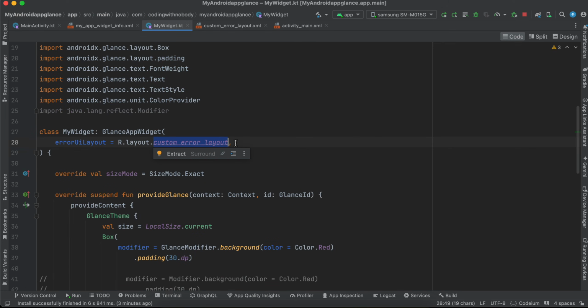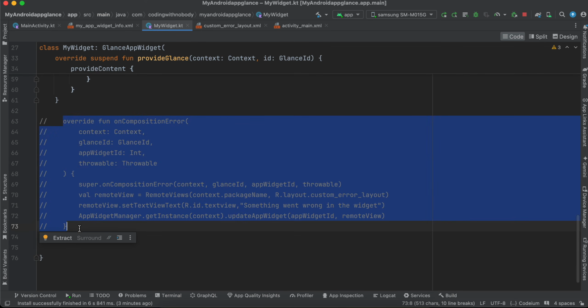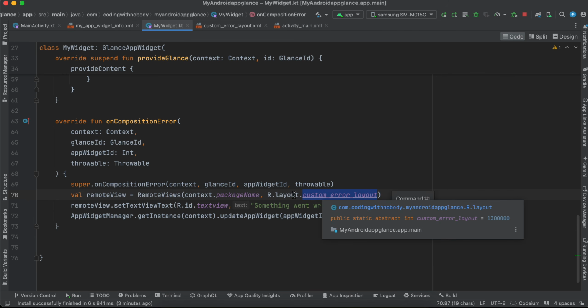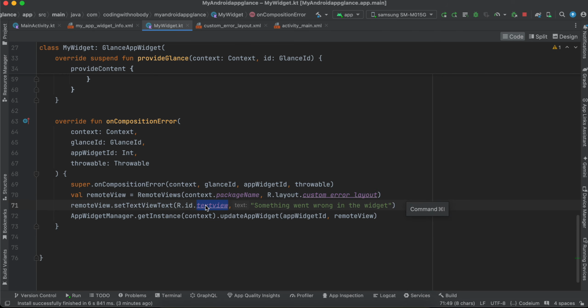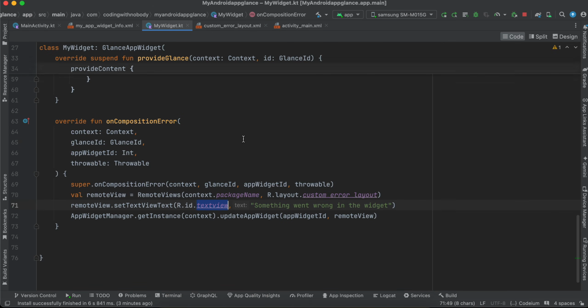So what you can do, you can just comment this out, and you can uncomment this particular line of code. Okay, so first here again we are passing the same layout file, and then here you have to pass the ID of your text view. So here you can see this is the ID of my text view, and here whatever text you want to write, you can write it, and we just use something like this. So yeah, that's how you can show your error UI as well if you want to.